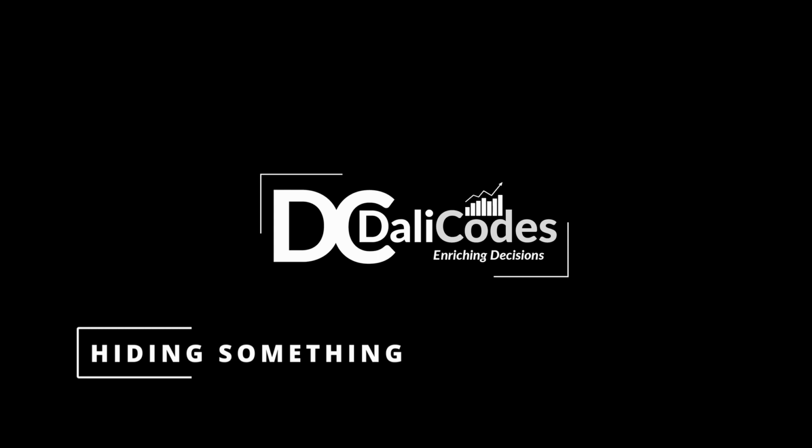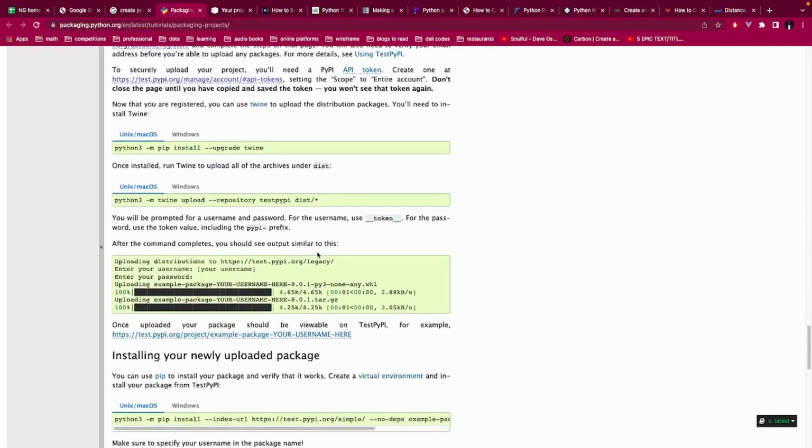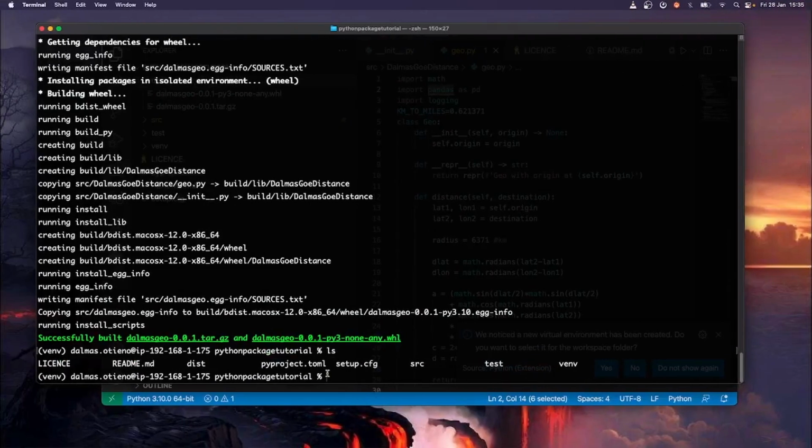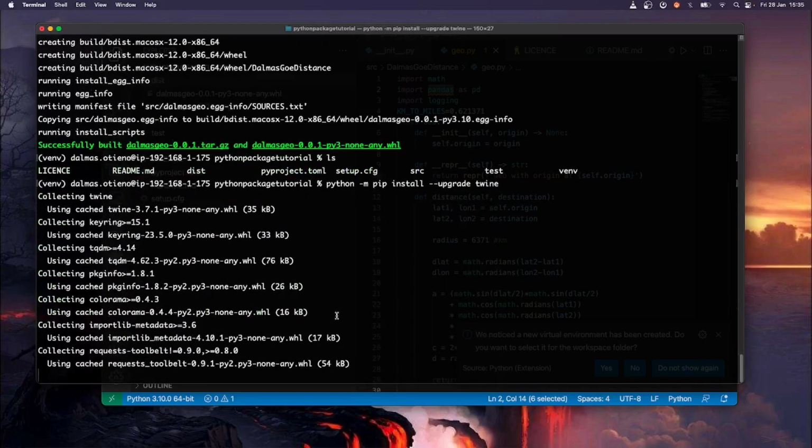So what we are going to do is to upload that package that we have created, and to upload it we are going to use Python 3. So we need to install Twine first. So I'm going to do pip install twine.